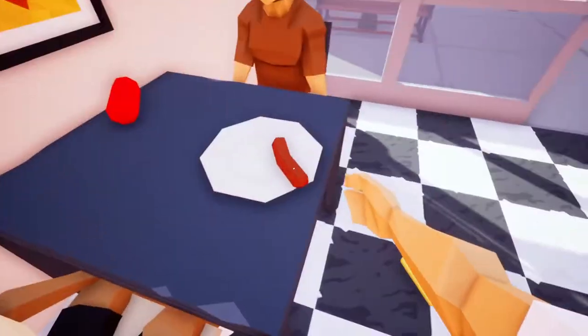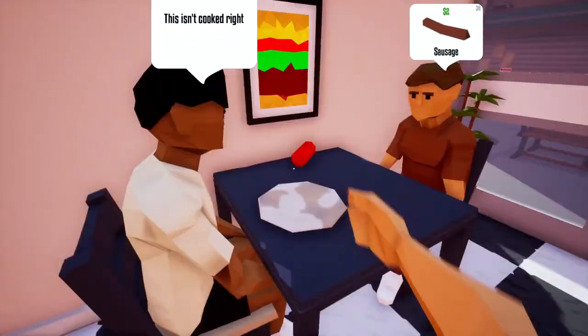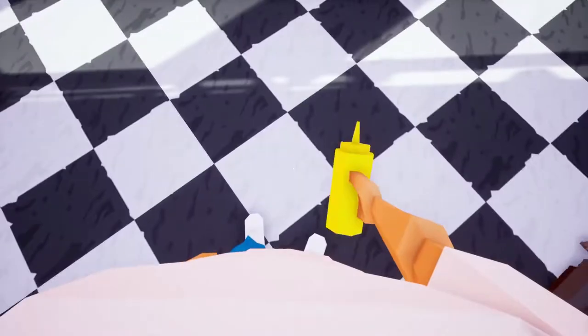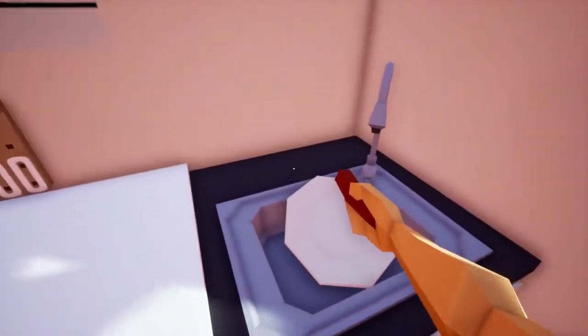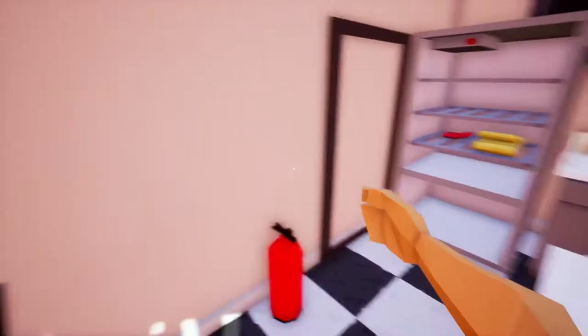You don't get any more mustard. That's what you get for smacking it. Eat. It isn't cooked. Okay, yeah, quit being so picky. That's it. Eat the mustard. Oh my god. It's fine. No! Sausage and bread and a plain hot dog.